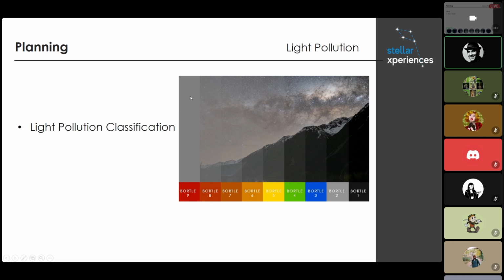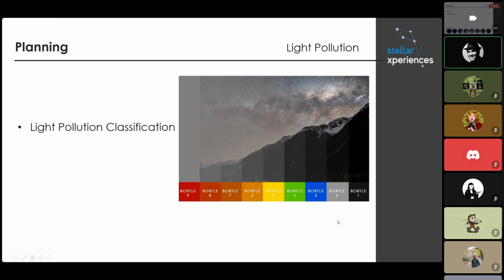So you have no chance shooting Milky Way. And Bortle 1 is like, there are some Bortle 1s, I would say in the middle of Atlantic Ocean, or there are some places in United States which are resort parks, in New Zealand, in Australia, in Africa, that you can have Bortle 1 skies.